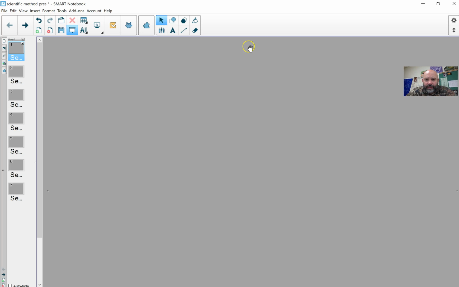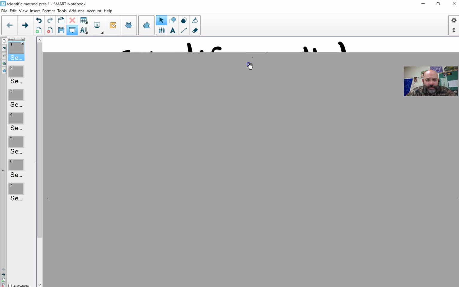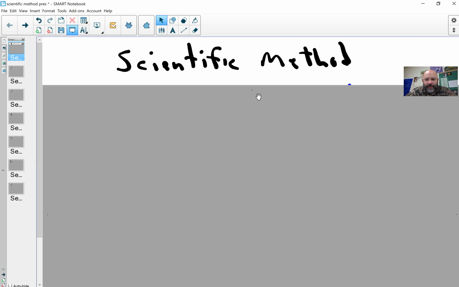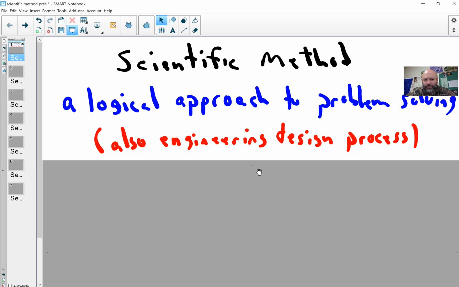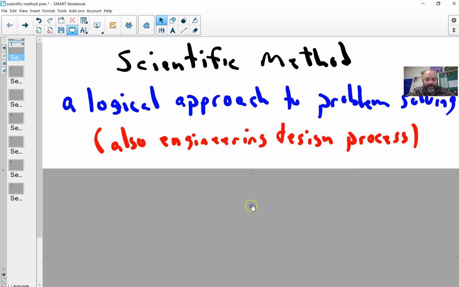Okay, so today we're going to take a really brief, quick look here at the scientific method. And basically all the scientific method is, it is a logical way for us to approach problem solving. We use this in science. We want to use it all over the place. In fact, we use it a lot too in the Fab Lab information, and we call it in that case the engineering design process. Pretty much the same thing, just they maybe look a little bit different how they're set up, but they're really following the same steps.